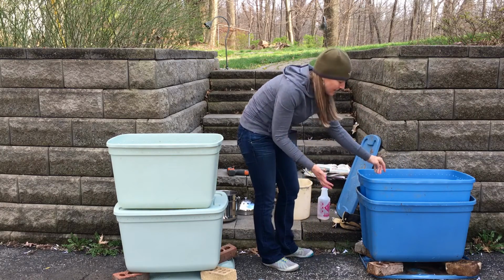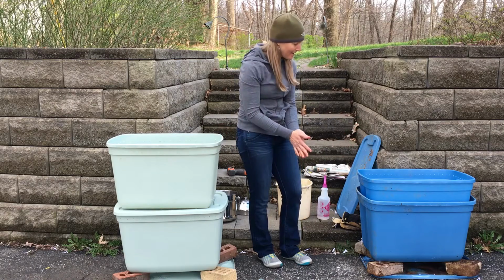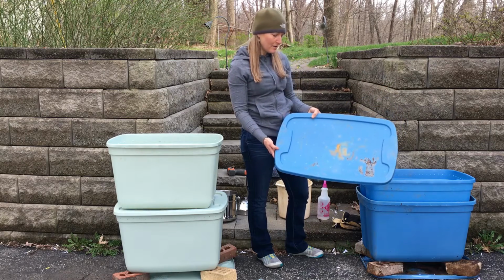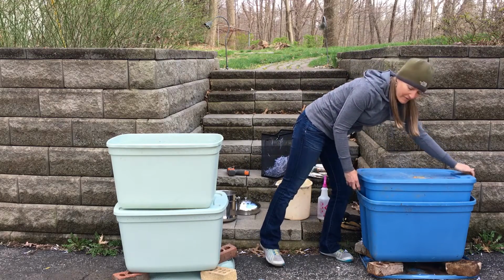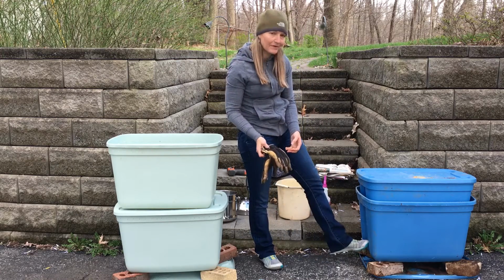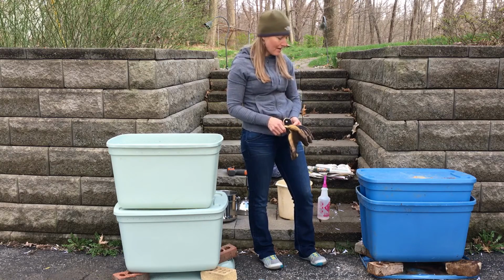The idea is that the worms down there will be attracted to this new environment where they've got clean bedding, they've got a really good meal waiting for them. I'm going to take the lid with the air holes on it and put it on top of the secondary bin that's sitting in here, and in about 2 months time or so we should have a nice bin full of castings.